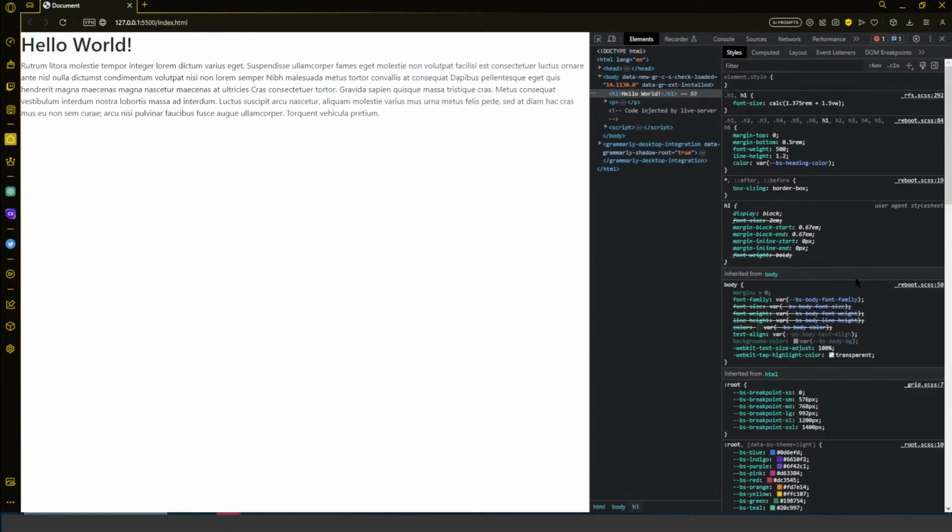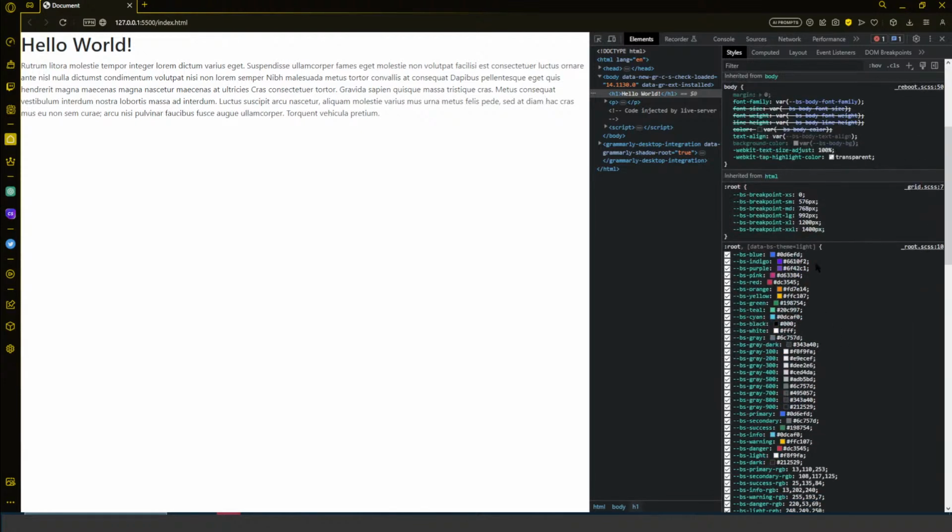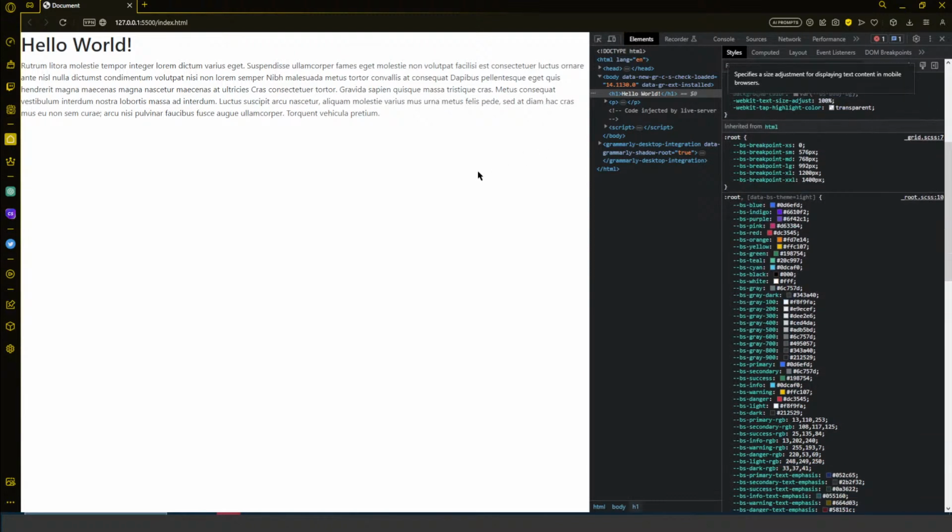But if you're making a design system like this, they can be pretty useful, because you can take a color code like we see here and put it into a variable. And then instead of having to remember that one color code, you can just use the variable. Pretty cool.